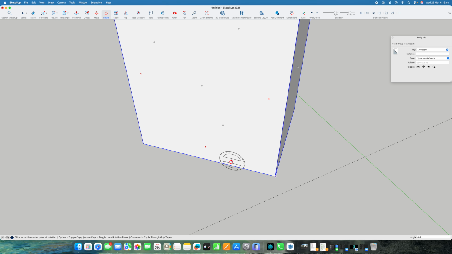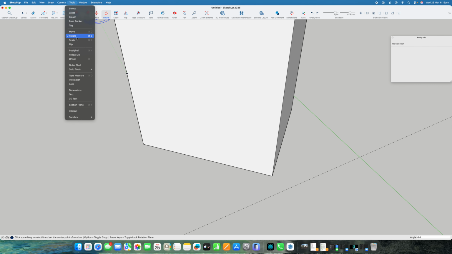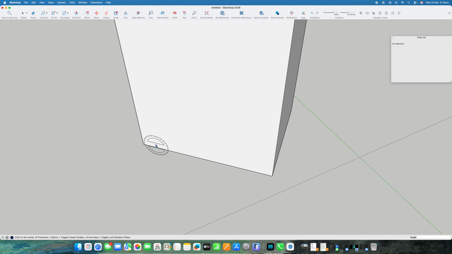But we're never going to get that because we're using the rotate tool, not the protractor. If we come up and hit the protractor tool, all right, if down arrow, we can come up 22.5, enter. And now we have a guideline at that exact angle. So that's where those can become tricky.